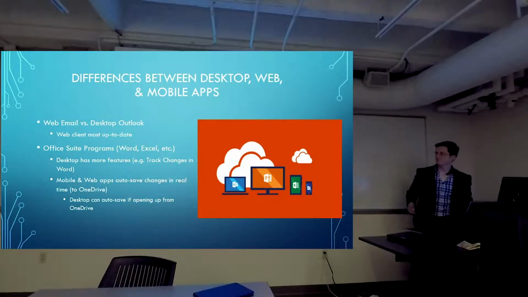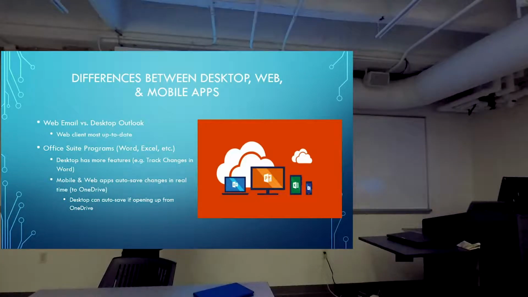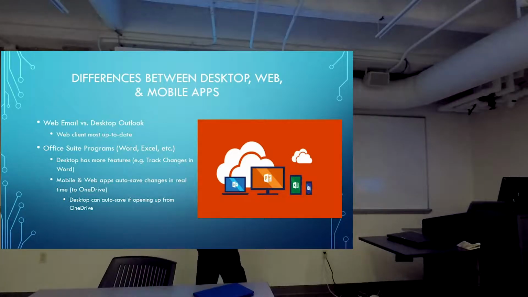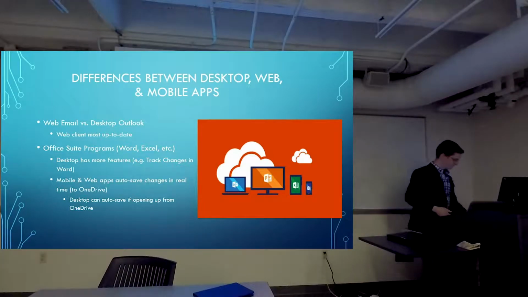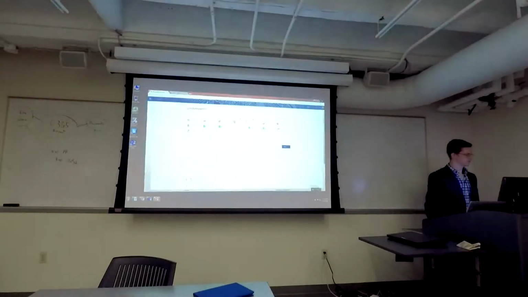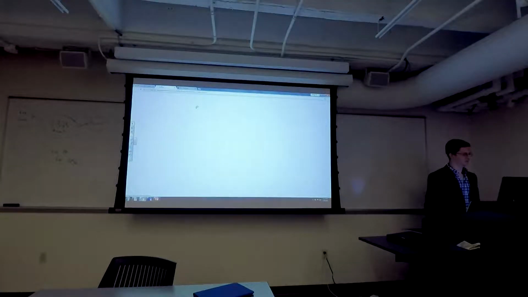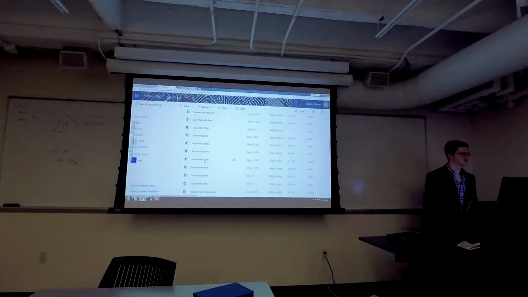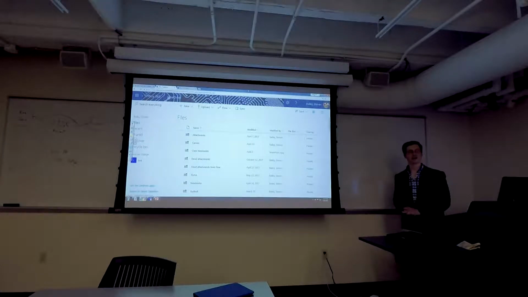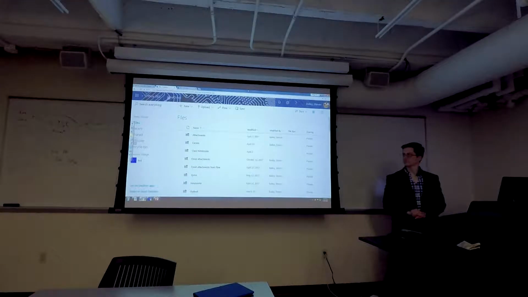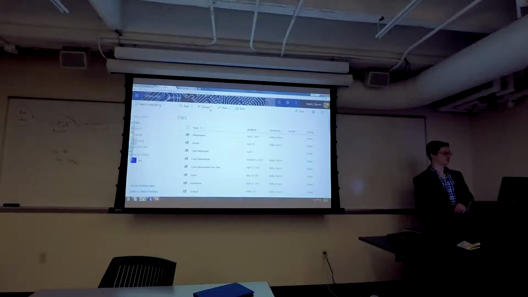So notice I mentioned over here, I don't know if you can see it, email and calendar is stored in your account, and so is documents. Your documents are stored on a system called OneDrive, which basically acts almost identical to Box. So if I go into my OneDrive account here, notice a lot of the documents I have here. This is where, if you work on a document in your online program and then save it, or it automatically saves, it goes to here. So that's basically the generic overview, and you can do file sharing with others within your organization and things like that.